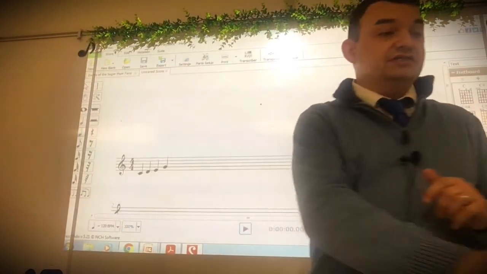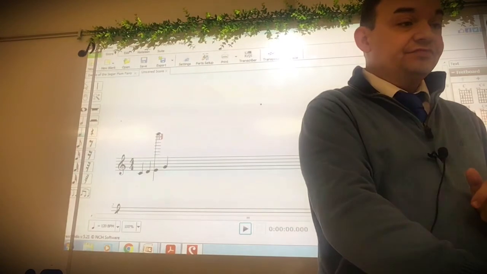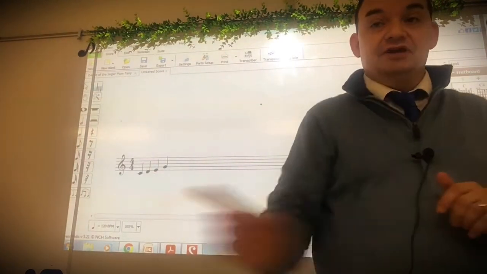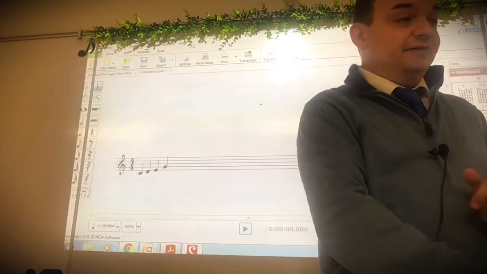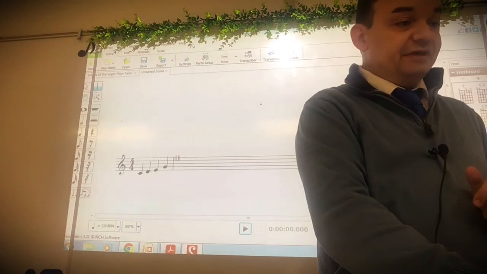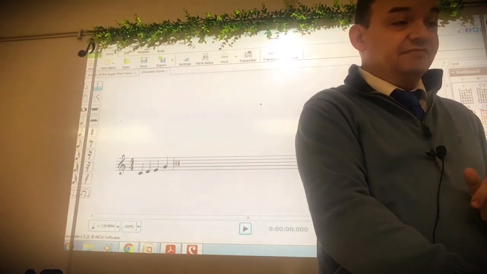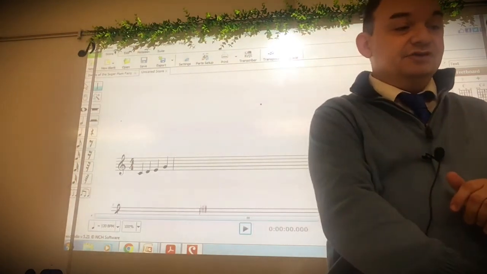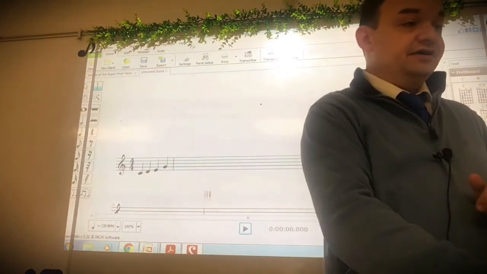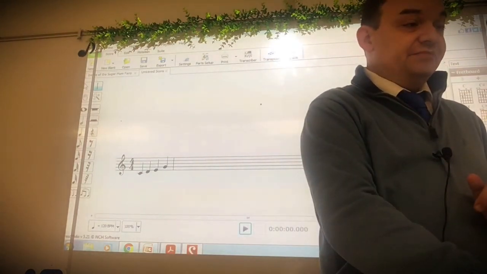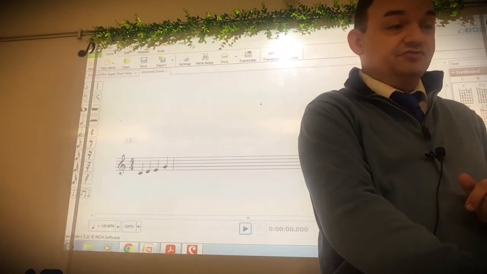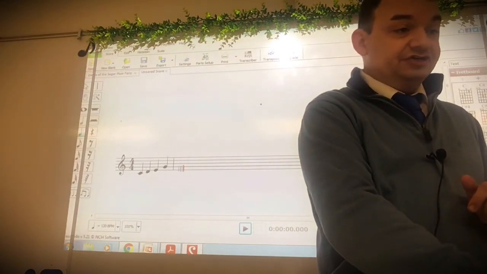How do you add notes to the staff? You just go over here and select the note that you want and drop it in. I've already created the first measure of the melody that I made in the last video. I'm going to drop in a bar line. So that's measure 1 complete. The next note that I need to drop in here was the first note of the second measure, which was a G. So I'm going to drop that G in.